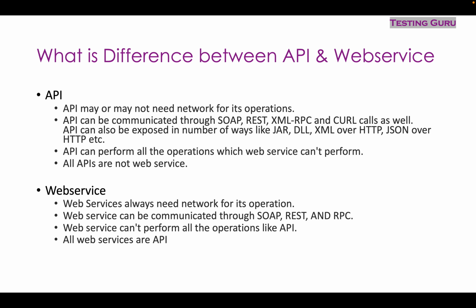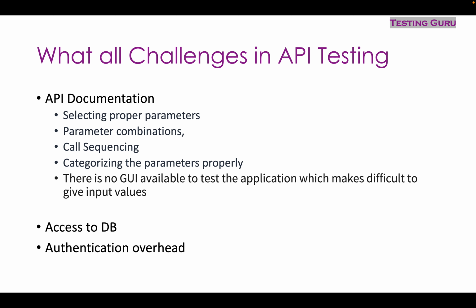So all APIs are not web services, but all web services are APIs. API comes in the bigger or broader picture, and web services are part of that. All web services are APIs, but all APIs are not web services. Next we will see what the challenges in API testing are.